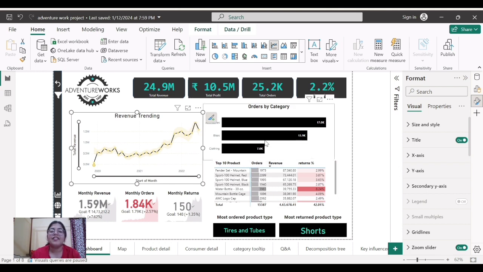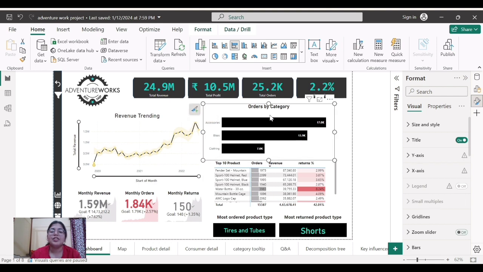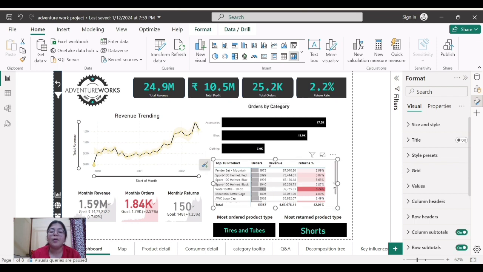Beside that, I have a bar chart which is representing orders by category. And below that, I have a matrix which is showing the top 10 products of a bike shop. Beside, in the left hand corner, we have three KPIs, that is monthly revenue, monthly order, and monthly returns.